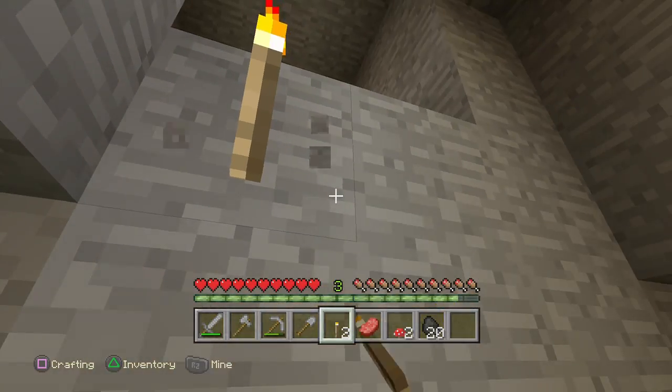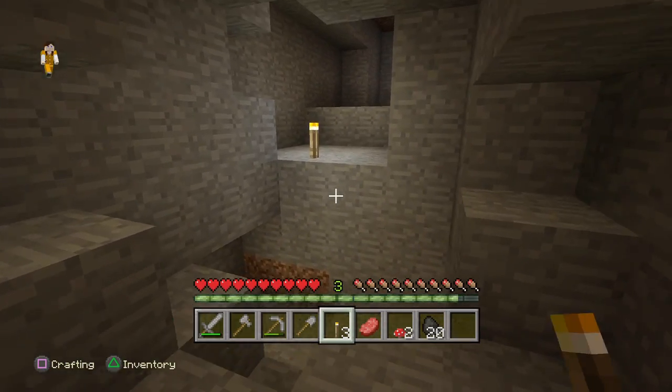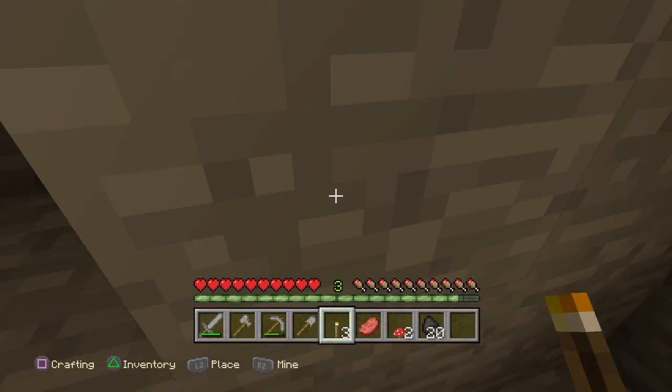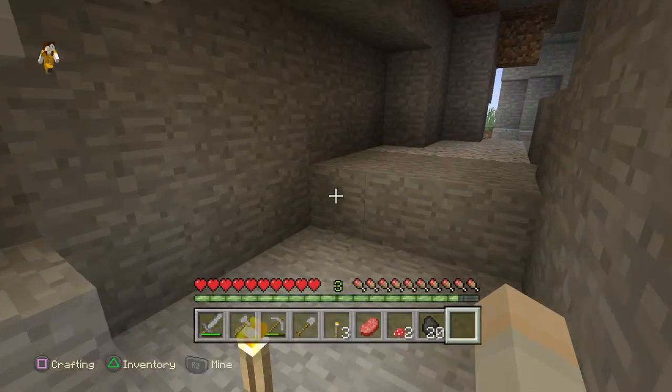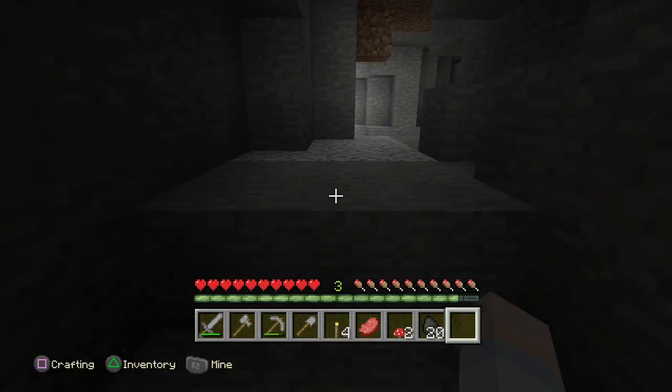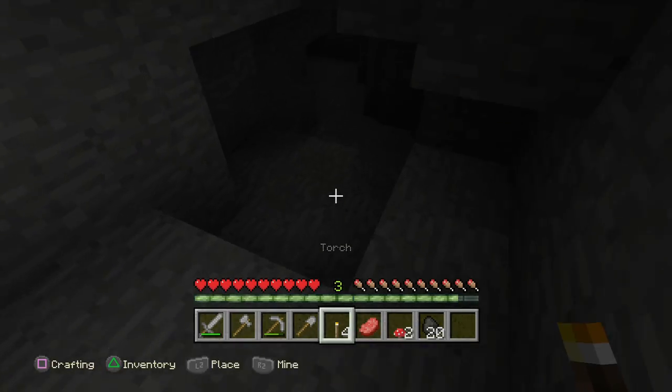Place the torch right there. It's so dark in that cave. Dang it. Hold on. Bam. Okay, there we go. Let's go over here.